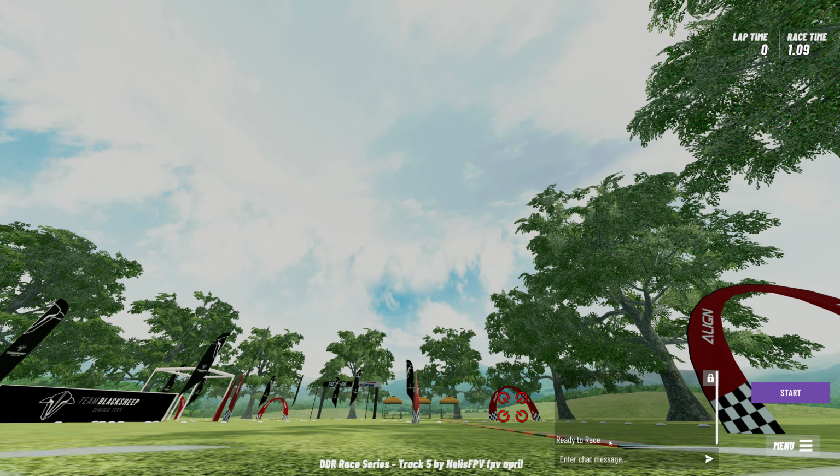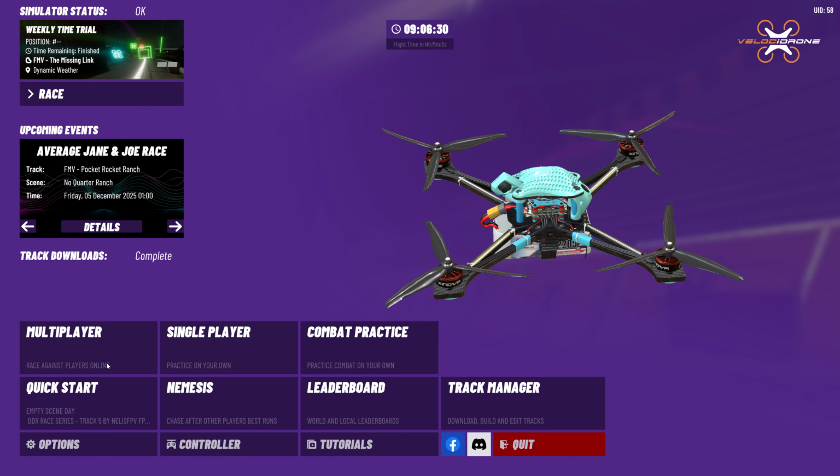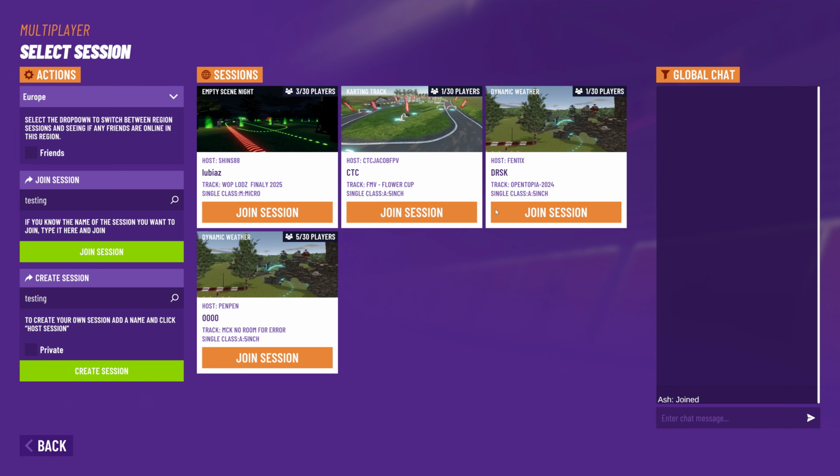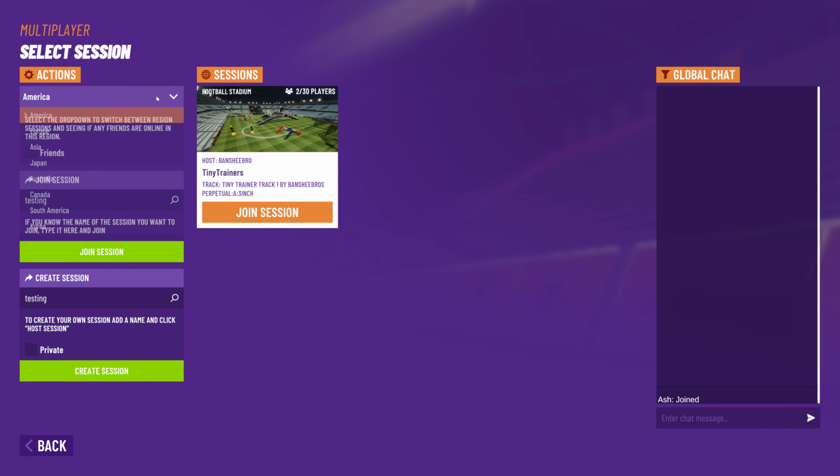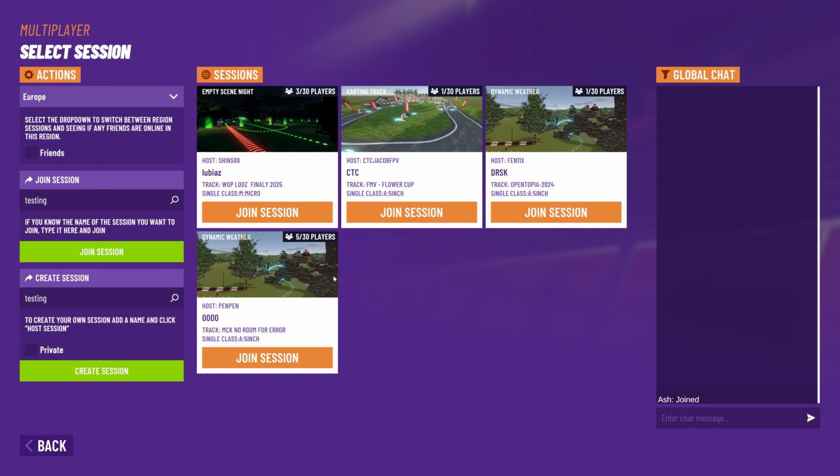So if I come out of here, if I just exit here and close my session, go back to multiplayer, if there is like a red padlock on the screen on any of these sessions, that means they're locked and you won't be able to join them. But there's no locked sessions here. These are all open, so you can actually join them. Let's see if there's any locked ones on America. No, that one's open as well. Usually Europe and America are the busiest servers, but currently no locked sessions. But you would see like a red padlock if they were locked, and you wouldn't be able to join.